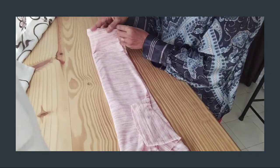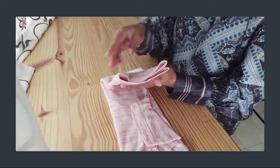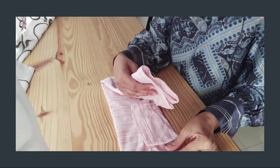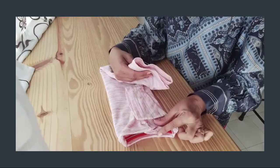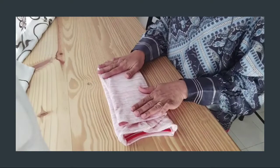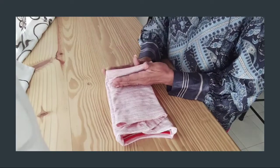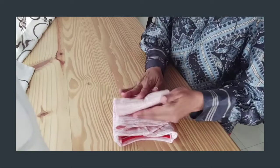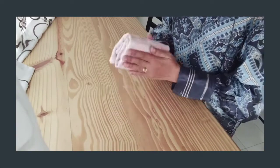Now you hold the bottom side of the t-shirt. We will fold it into half, but please remember to leave some space from the top, from the neckline. As you can see, I'll be leaving this much space. You fold it till here, yes, to again form a rectangle. Now we fold it and again one more fold, and here we are.